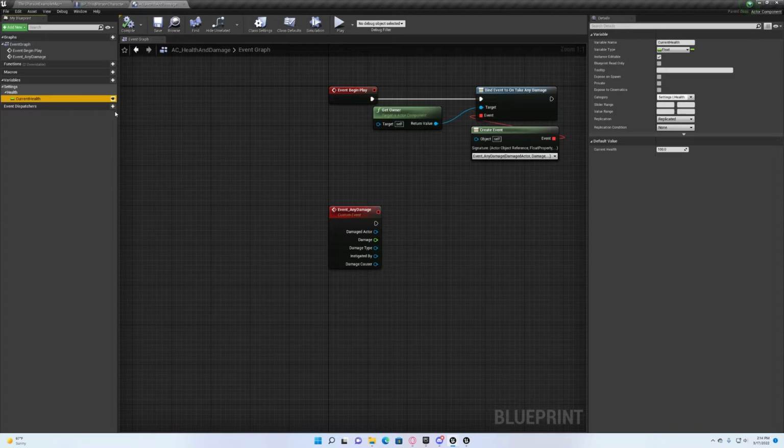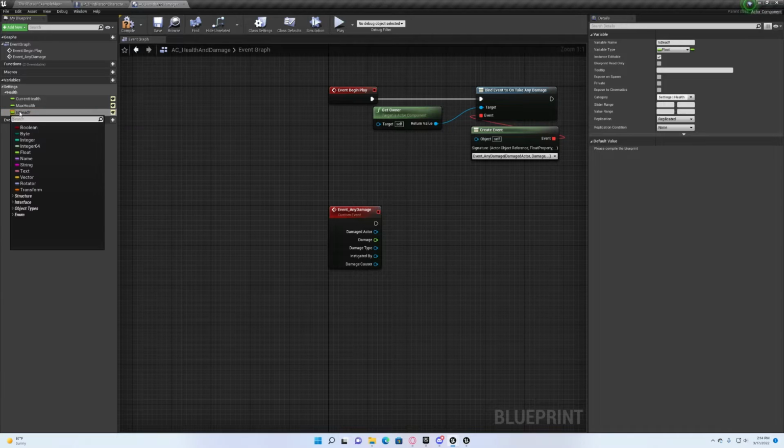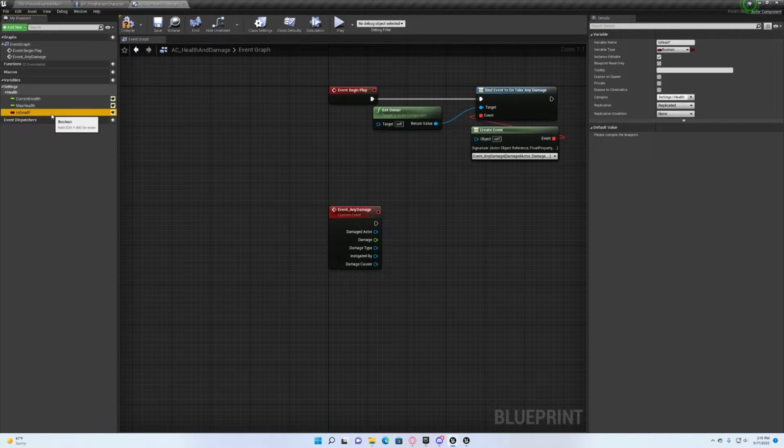And next, let's just make this easy on ourselves. Since this is a float, just go ahead and Control W to duplicate this, and we'll call this max health. And then you can also Control W again, and is dead. And we will make this a bool. That actually does not need to be public because nobody's going to just start dead. Nobody does that. So we don't really care for that.